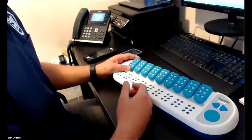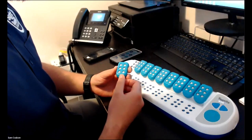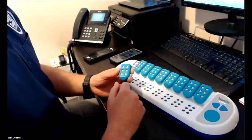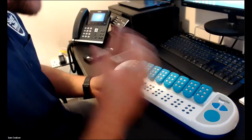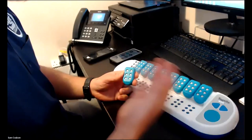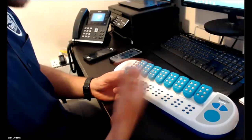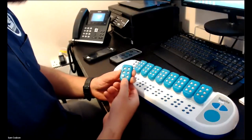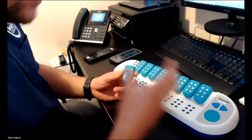You can also make the Braille music more complicated as well. Those of you that are familiar with music Braille, I know very little, but from what I do know, I'm told that the top four dots represent the music note, and the bottom two represent the length of the note. So you can play around with the length of notes as well.